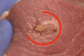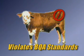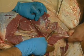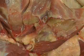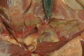We also administered 10ccs of antibiotic IM in the top butt. This injection, given in violation of BQA standards, damaged a great deal of valuable muscle tissue and is fluid-filled. A fluid-filled lesion is an indication of infection and must be trimmed from carcasses during processing, as it will contaminate product in the surrounding area.